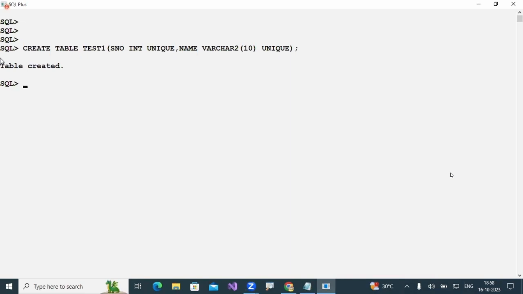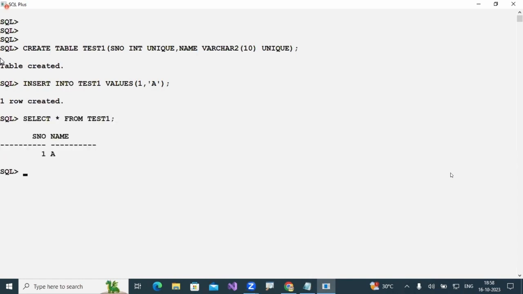So the column level advantage, as I said, is that each and every column is checked individually. It's never comparing, never checking the combination. It's individual. So observe. Insert into test1, we send values 1, comma A. This is my first record. Definitely it will be accepted, there is no doubt, because this is my first row. Next, insert into test1 again. Second time the user is sending 1, comma B. Allowed or not allowed? Not allowed.